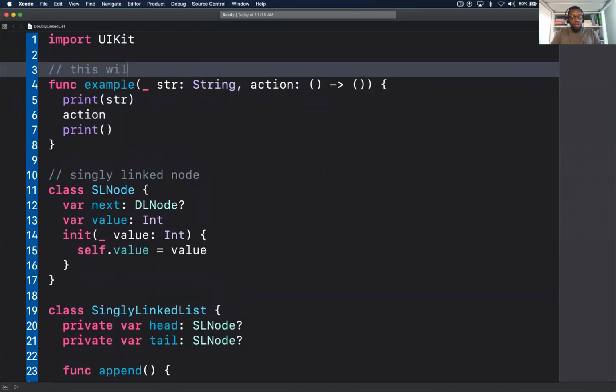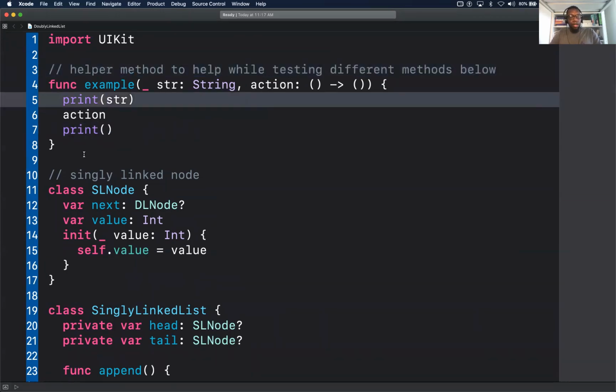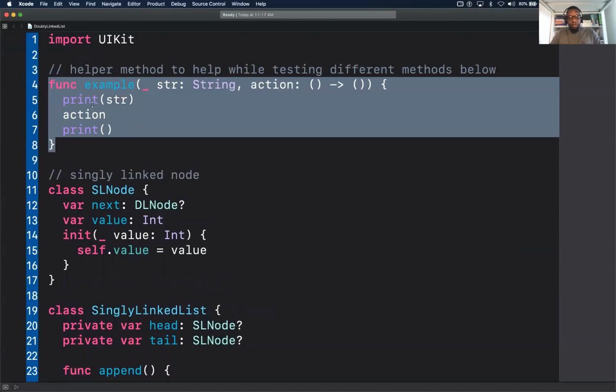This will help with testing different methods. So just write that little helper method here, and then let's go test our append function.